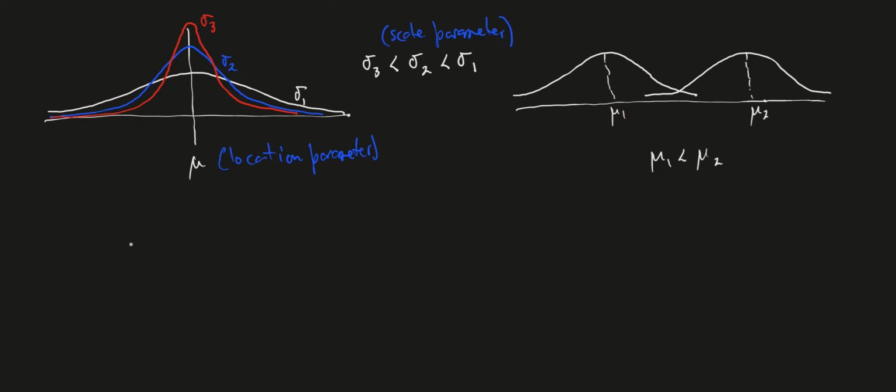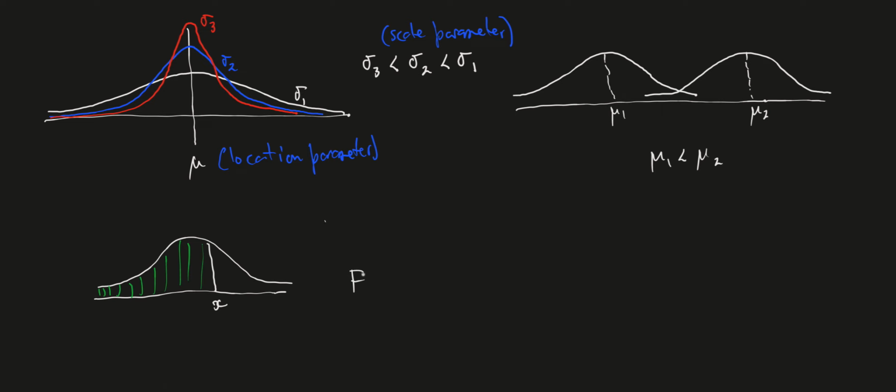CDF? Well, the CDF is still an area function. So if you have a Gaussian that looks like this, and you have a value of x right here somewhere, and again, x could be any real number, the entire real line is our sample space, then the CDF would return this area, right?